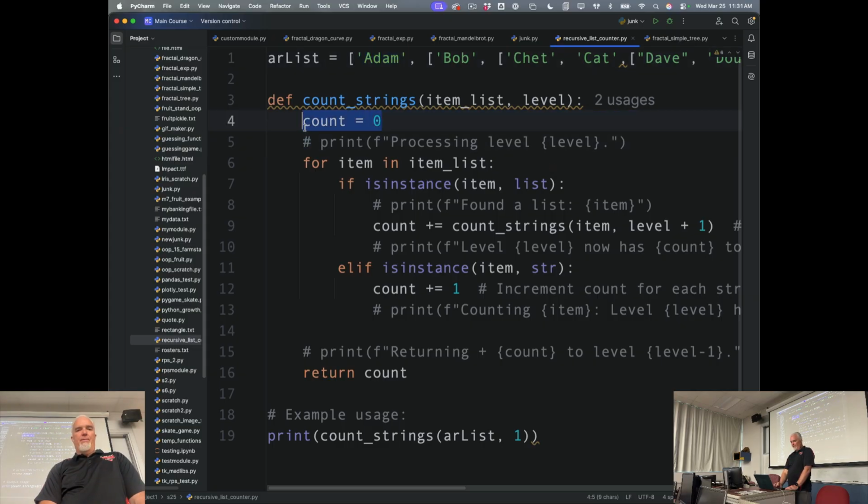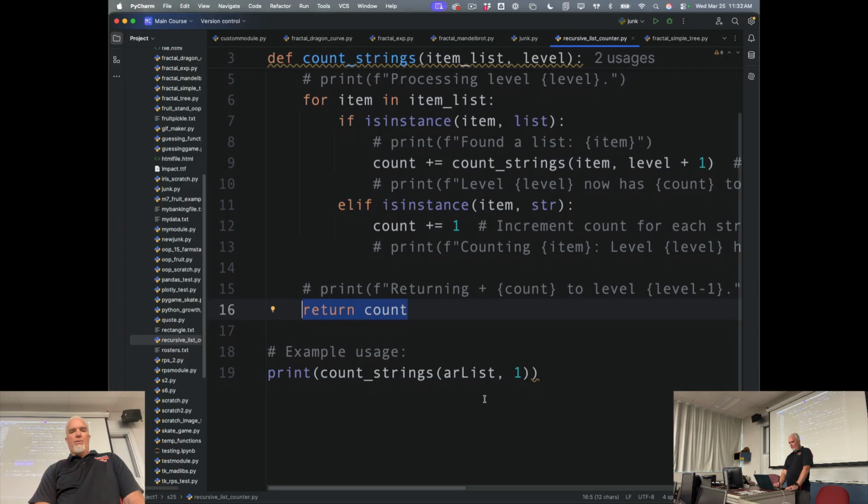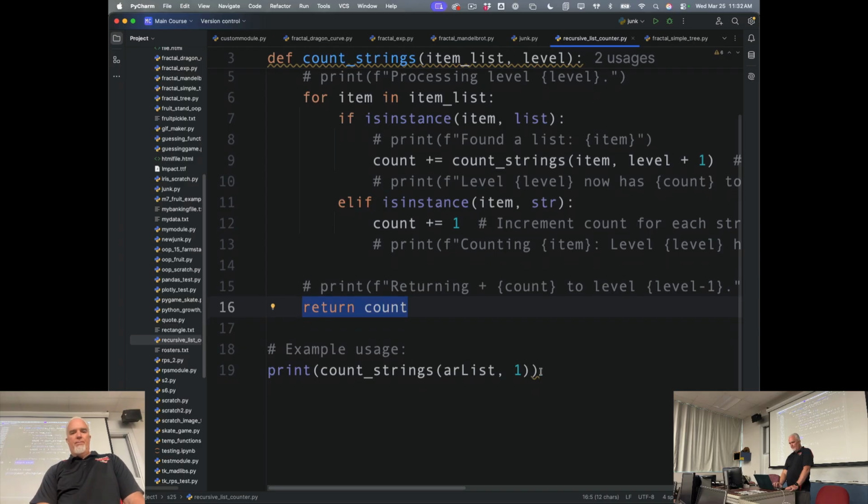We start with a count of 0. For each item in the list, if it's a list, then we call the recursive function. If it's a string, then we add 1 to the count. At the end, the post-end case is just to return the count back up to the higher level.